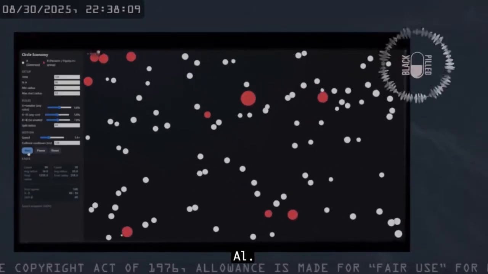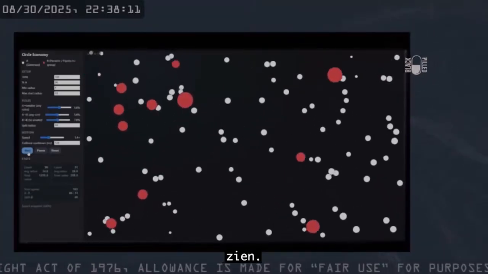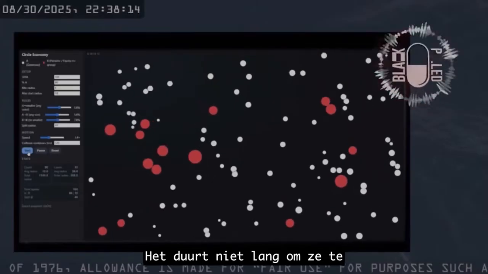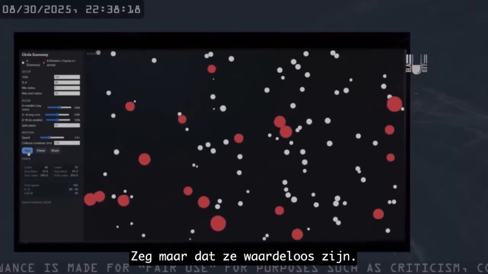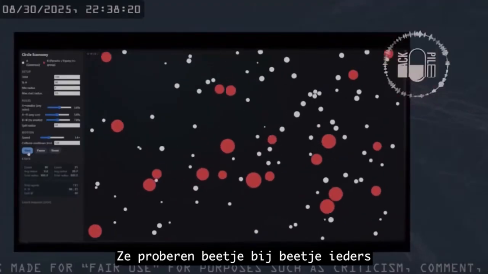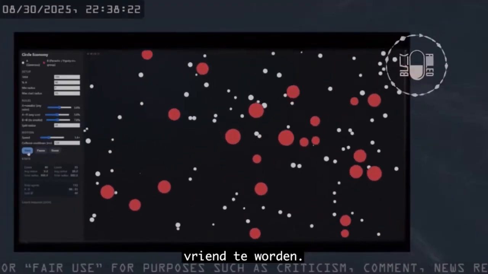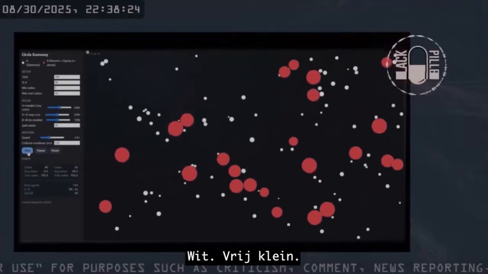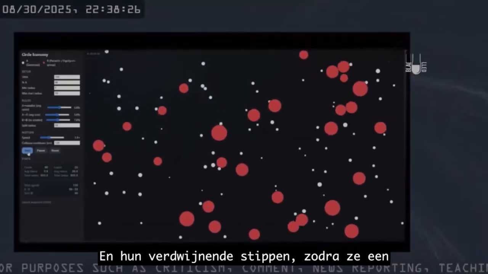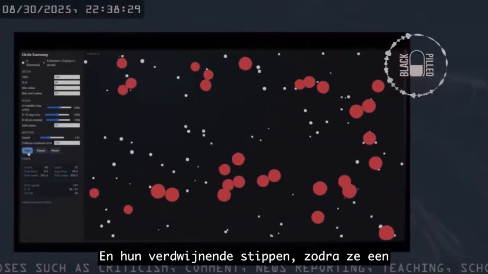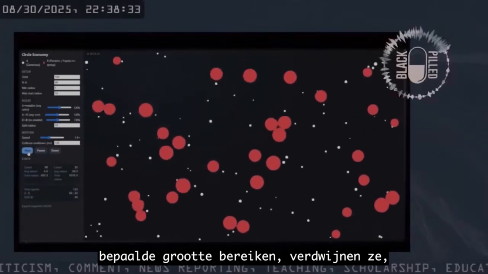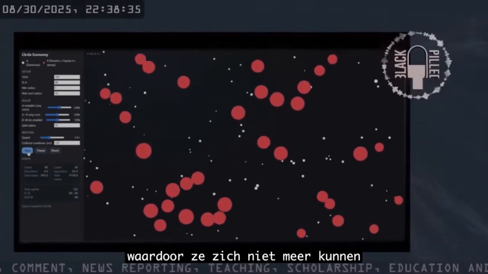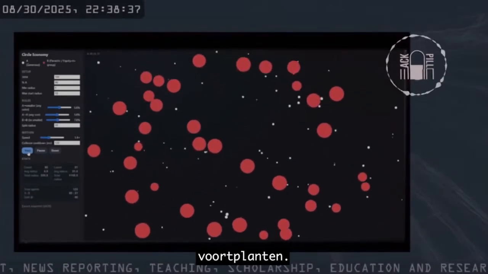There we go. Already, you're starting to get some pretty big red dots. It doesn't take long. Now they are splitting into two, reproducing as they suck the resources from the white dots that are just trying to be everybody's friends. Little by little, those white dots are getting pretty small. And in fact, they're vanishing once the dot gets to a minimum size. So once it gets to a certain size, it disappears. It vanishes. It's unable to reproduce.